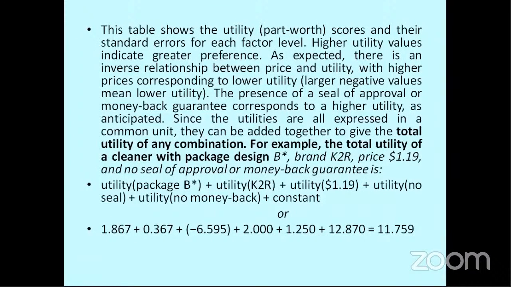Now, similarly, if I make any other combination, and if I find out which is having more utility, the combination which is having more utility is accepted. So, for example, if I come out with C, brand something else, price different, and I again calculate the utility function. If its utility function is more than this, then I will say that combination is better than this combination. So first part is over.